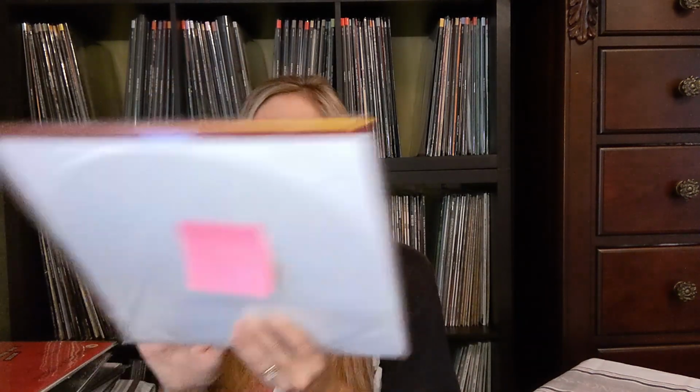Now we can move on to LA Woman. This is a wonderful one, really incredible. And Riders of the Storm sounds fantastic on here. Love Her Madly, LA Woman. I think this is one of the best sounding records by the Doors when it comes to Analogue Productions. Start with this one and move on from there, and you won't be sorry. Very, very wonderful. And it was cut at the Mastering Lab by Doug Sachs. So if you ever see, when you're looking in the dead wax, TML, it stands for the Mastering Lab, and you're usually going to get a really great sounding record when you run into that.